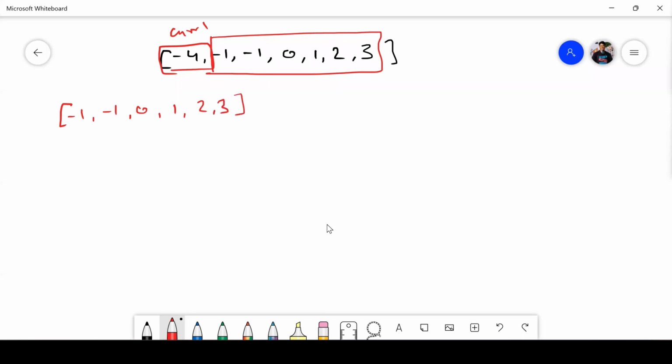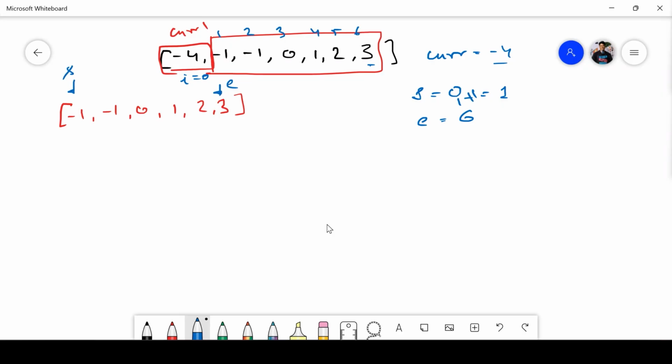Next, I create two variables. Current 1, I know, is equal to -1. I created two more variables. Start is equal to i plus 1, where i is equal to 0 right now, so start is 1, and end is equal to the last element, index 6, which is nums.size minus 1. So now your start is here and your end is here, right?